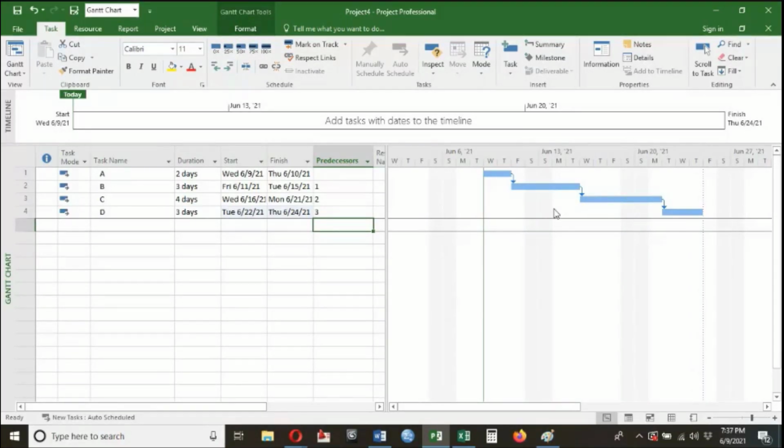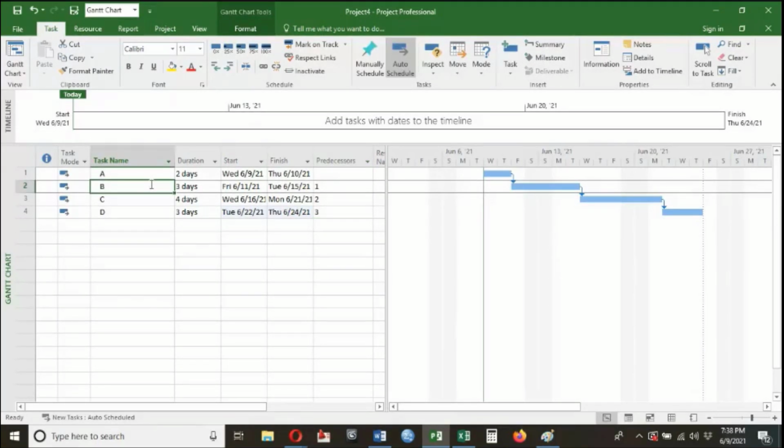So class, the next thing which you should be knowing is that by default in this software, the relation is set to finish to start. By default, the relation is set to finish to start relationship. You can see it on this screen. If you want to change this relation, what you will be doing, just see carefully. Click on any activity, whatever activity you want to change the relation for. Just select that activity. You can double click on that activity.